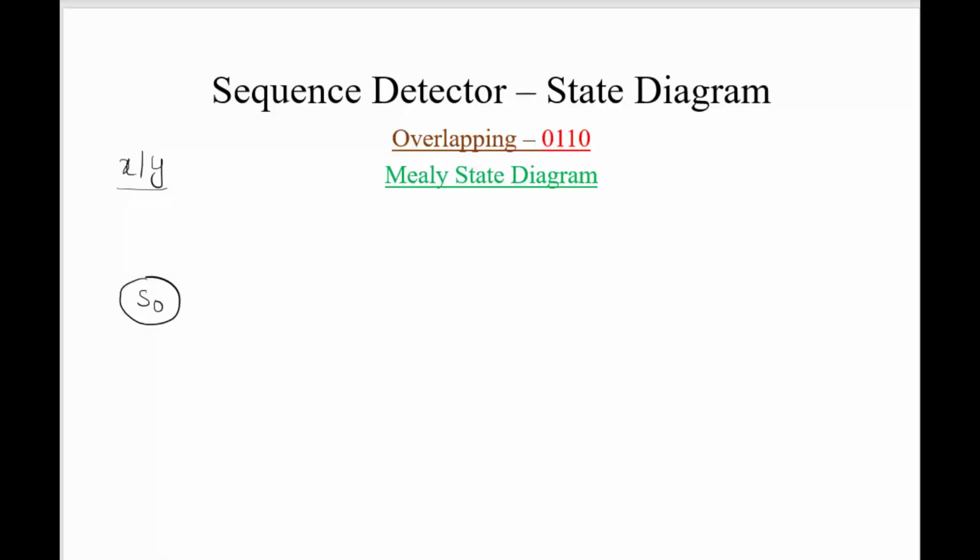So if input x is 0 और हम S naught के ऊपर हैं, so that's the first bit of our desired sequence, so we'll present it with state S1, ठीक है, and of course S1 is showing us that हमारे पास first 0 register हो गया at the input, ठीक है, but if 1 arrives, if we are at S naught और x जो है वो 1 हो जाता है, as long as 1 arrives तो हम इसी reset state पे रहेंगे and will keep the output of the circuit low as well, because 1 is not part of our desired sequence. Coming on to S1, if the input x is 0, then we could treat it as the first bit of our desired sequence और हम इसी state पे रहेंगे इस case में भी, and we'll keep our output low.